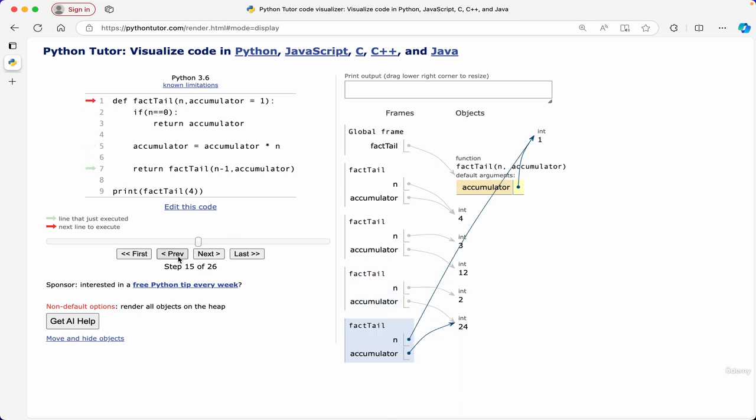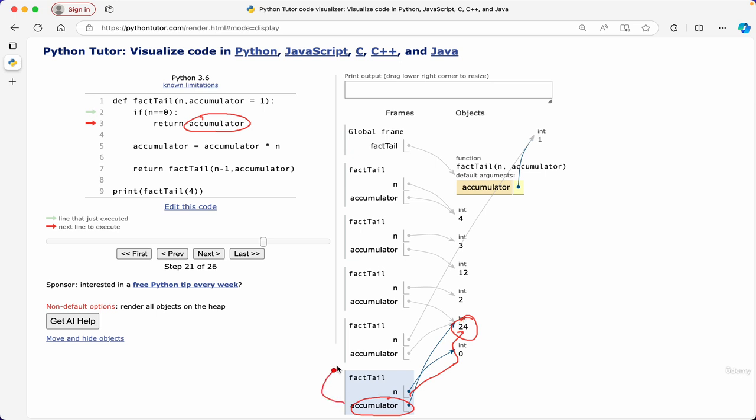And when I move forward, now pay attention, everyone. This time n is equal to 1. The accumulator has the answer 24. It is still not the base case, so I'm going to multiply and call for 0. Now, when this is the base case, pay attention. Now what's going to happen? This function is going to say, hey, return whatever there is in the accumulator. And I know that in the accumulator, my answer is there, which is 24. And it will return it.